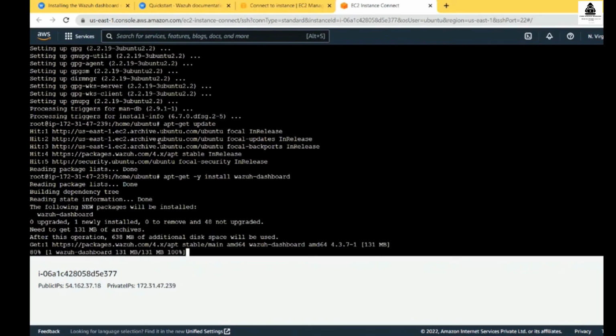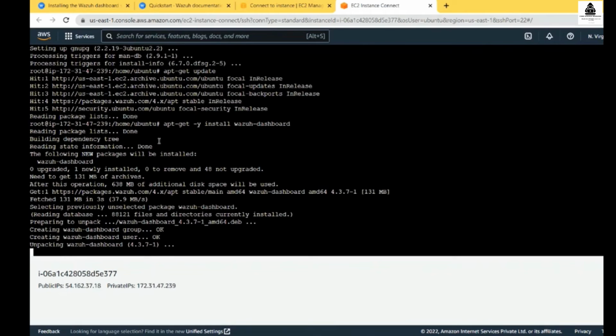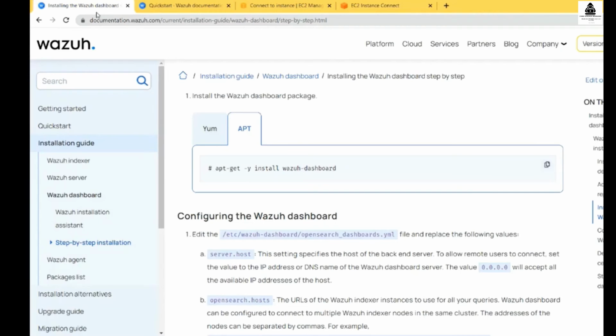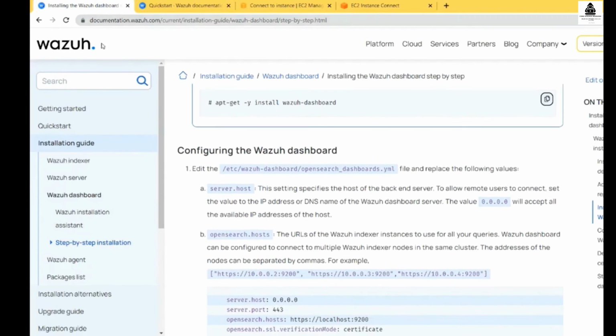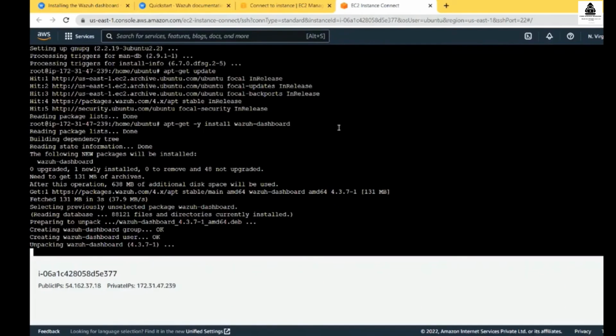Let's go to the Wazuh installation, and you can see the AWS speed is very high. AWS is giving a good platform to learners by giving them a time period of 1 year, because currently I'm using Azure. You can find the Azure playlist on my channel.